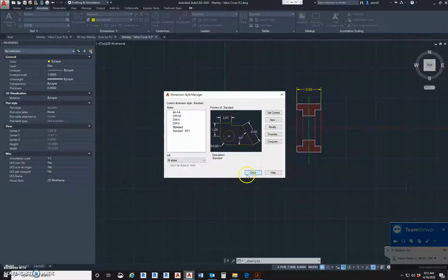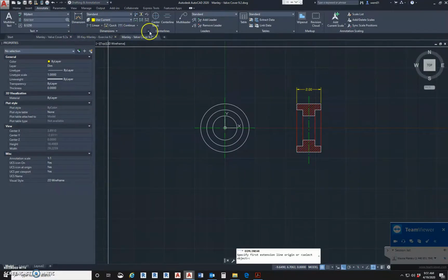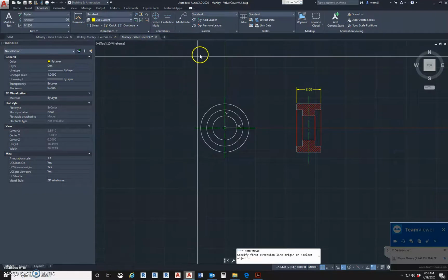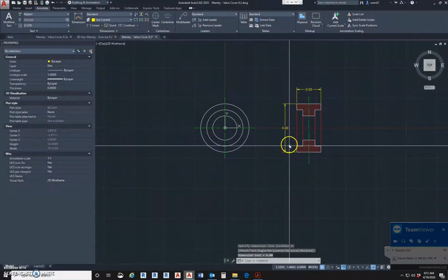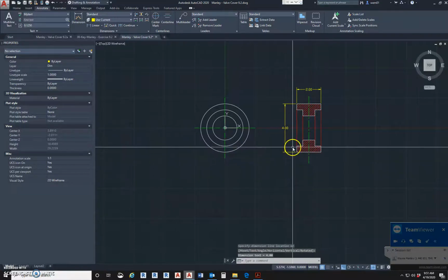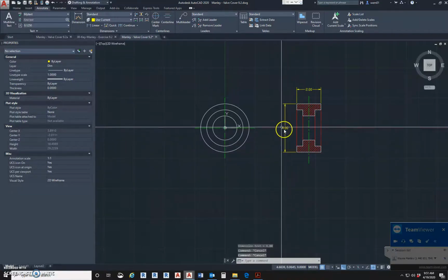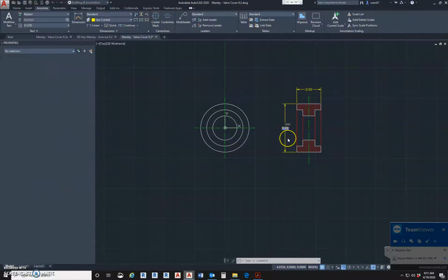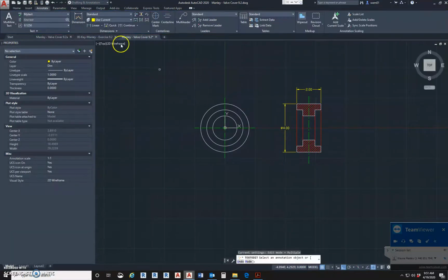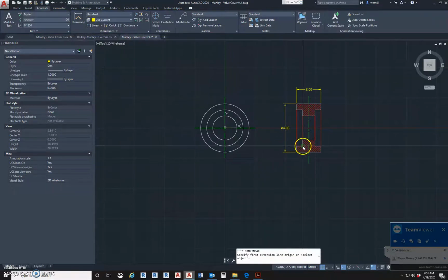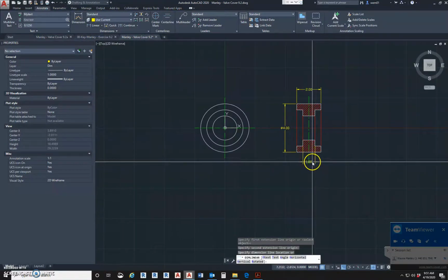So we should be good there. Overall. Now remember, this one has a diameter symbol in front of it. So we got that. Got this.